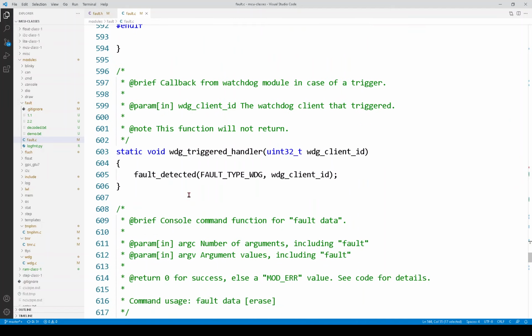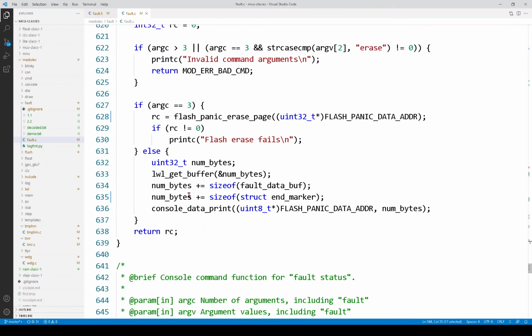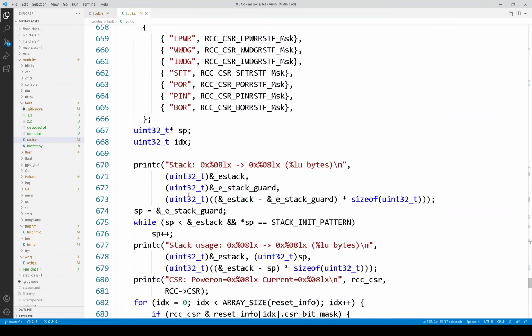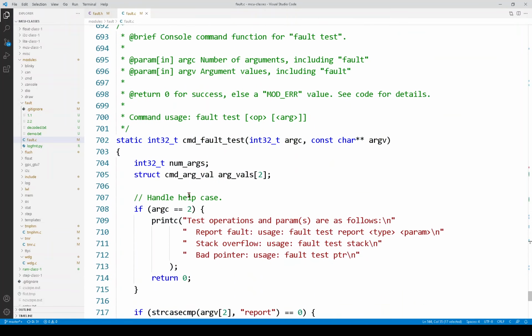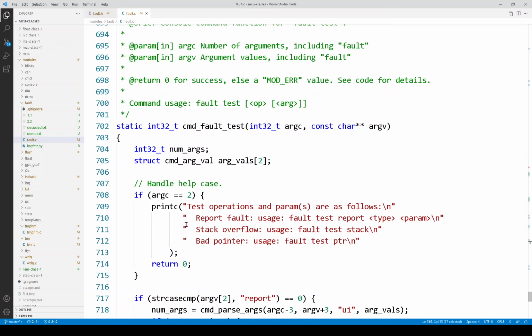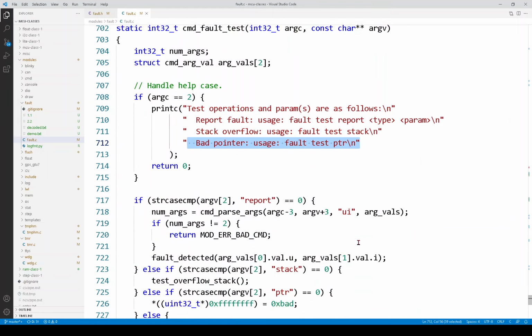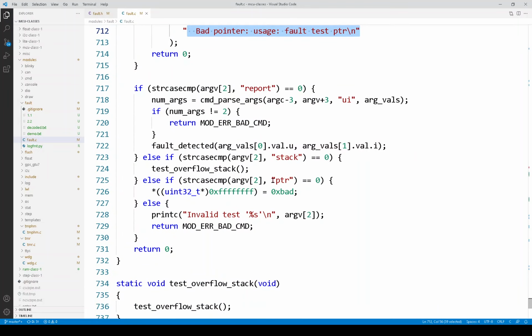So the last thing I want to show you is a console command called fault test, and we'll be using this in some of the demos. The one I want to look at here is bad pointer, and let's see what bad pointer does. If you enter from the console fault test pointer, it will get to this point.